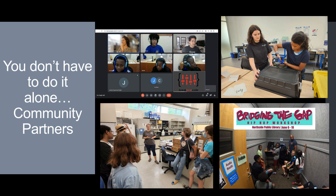So for example, the picture on the top right here is someone from Live Green Lex, and she is instructing the student on the proper way to drill holes in the vermicomposting bin. So could I have done that? Probably not. So it was really nice to be able to have someone come in who's an expert. They have created lots of vermicomposting beds. They were able to instruct the students on how to do it properly, because you definitely don't want to do it wrong. And so it was also a really cool opportunity for the students to see people who are in positions, in jobs that they might also want to have one day.